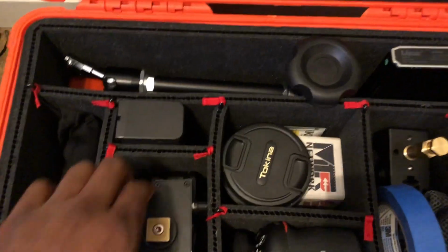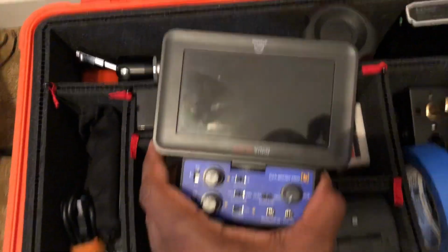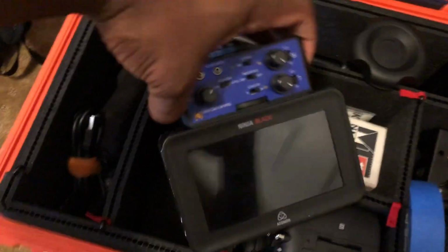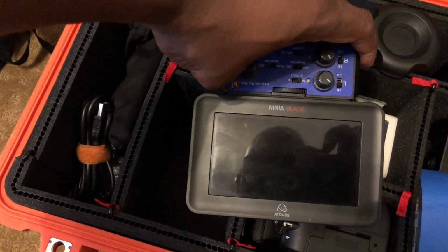So here are two things. It's my Ninja Blade 5, which is my external recorder. And that's where the hard drive goes.